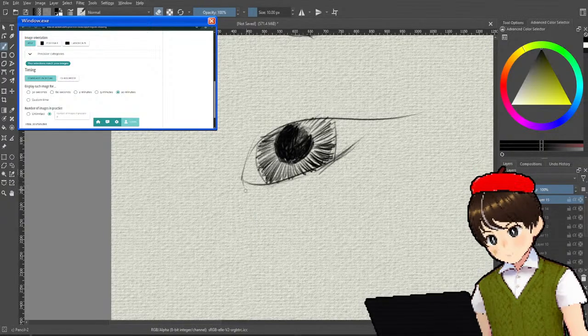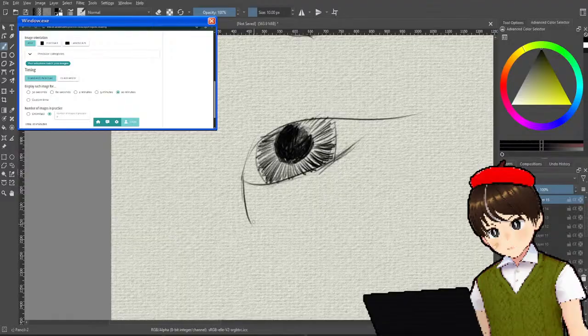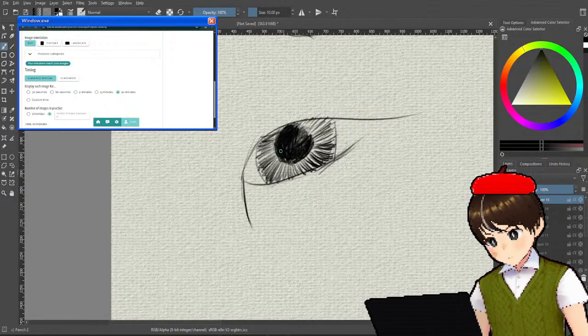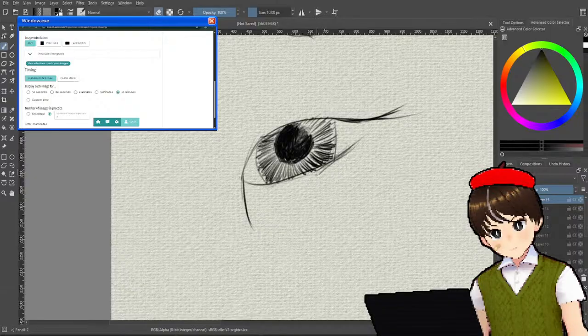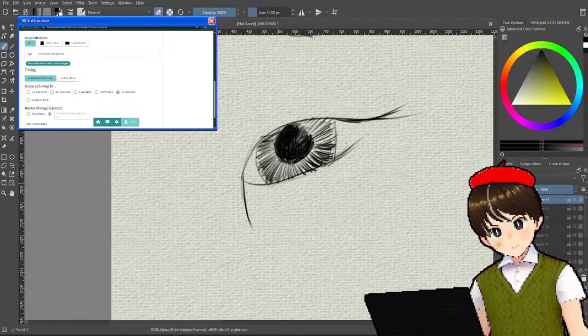And then I have to continue this line downward. This becomes basically an eyebrow. Or eyelash. Well, this line kind of just disappears.